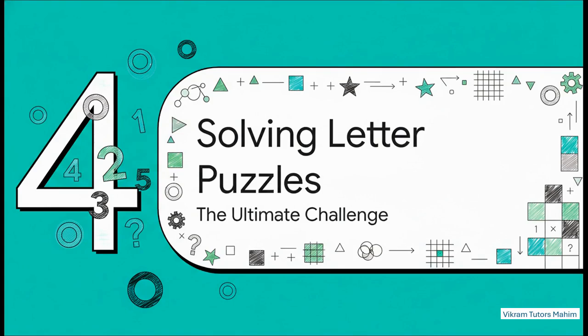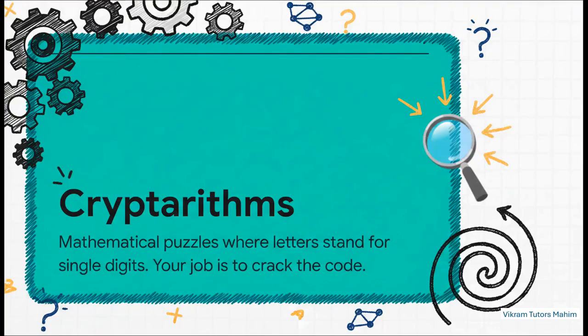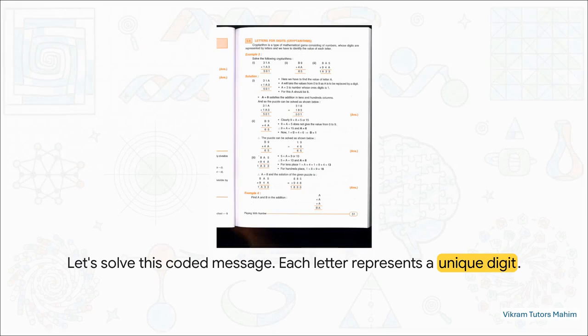It's time to put these new skills to the test with the ultimate challenge, something called cryptarithms. Think of them as coded messages, and we're the code breakers. The rules of the game are simple. Each letter you see stands for a single digit, from 0 to 9. The trick is, each letter has to be a unique digit. So our mission, should we choose to accept it, is to use pure logic to figure out what number each letter represents. Okay, here's our puzzle, taken straight from the source material.